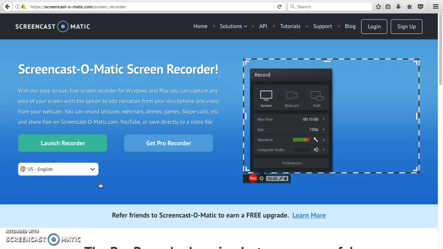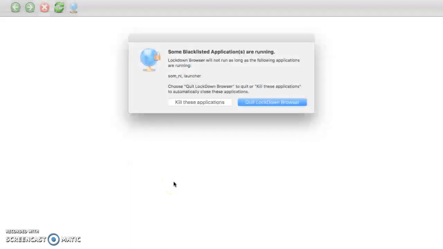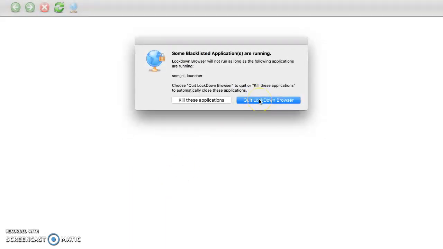Now, when I click this, I'm probably going to lose everything because it's going to launch the lockdown browser. I don't know if you'll be able to see the rest of this or not. But that's how you find it. So I'll click Launch Lockdown Browser, and it will take me in to look at my missed questions. Okay, so it won't let me do that for now, but that's where you go.